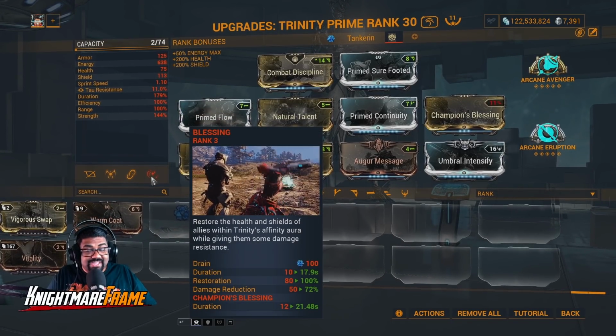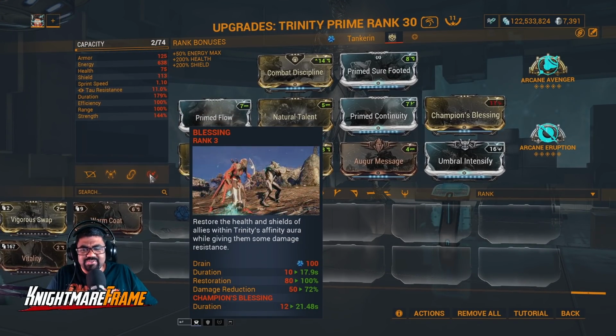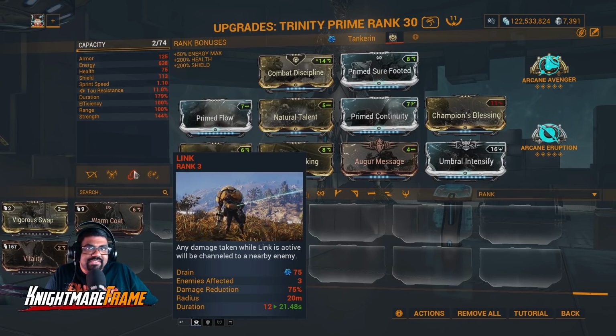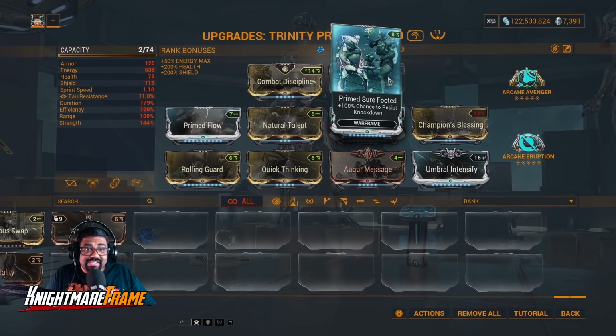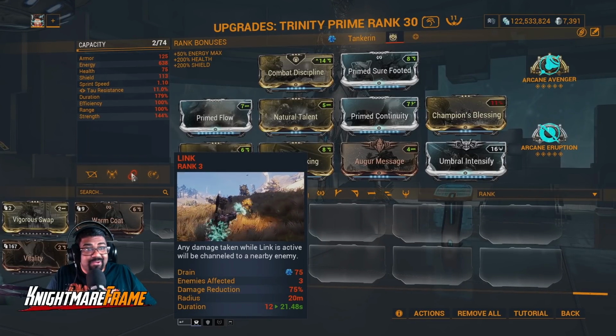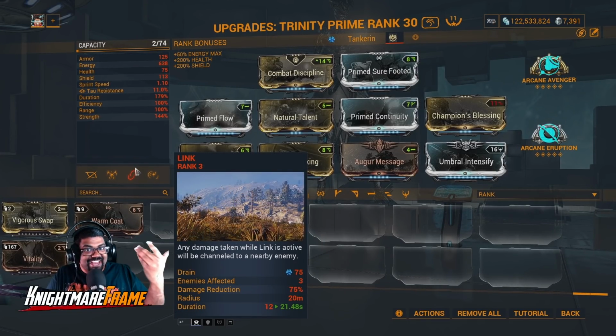To give you the max damage reduction at 75%, you do need 150, but we're just fine at 72. Plus we have Link, which redirects damage, and which is a free status immunity. But for consistency, I also went with Prime Surefooted, because there'll be times where your Link is off cooldown and you will be staggered and you have no shields, you're low HP, you can't heal yourself.